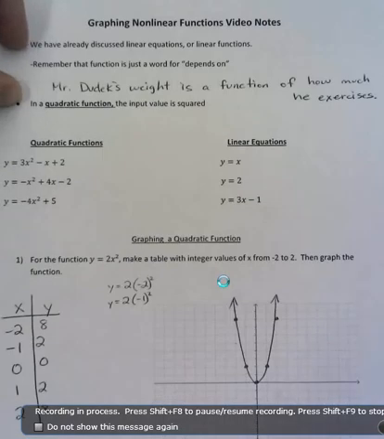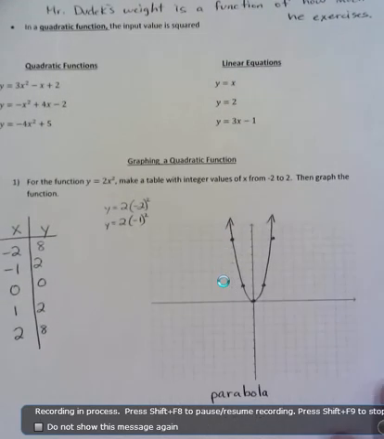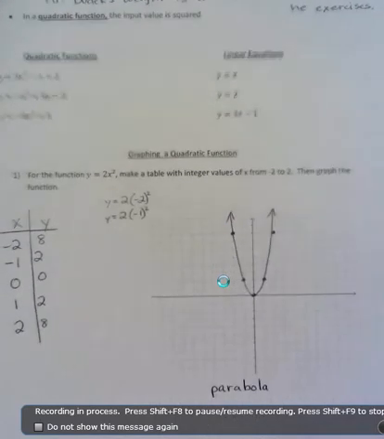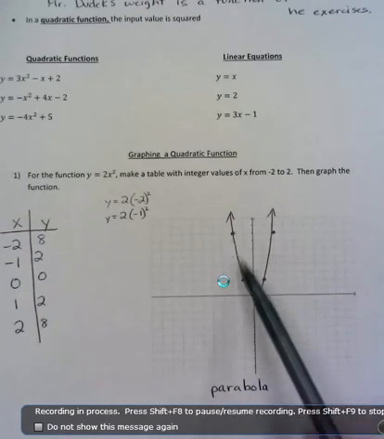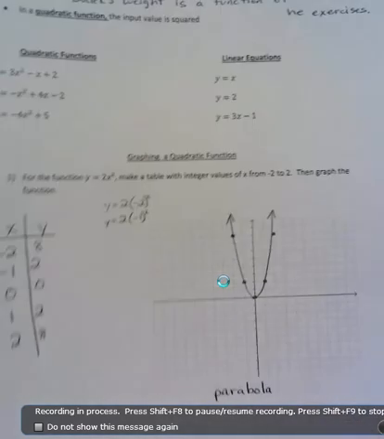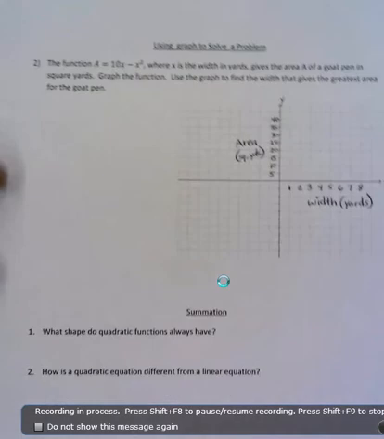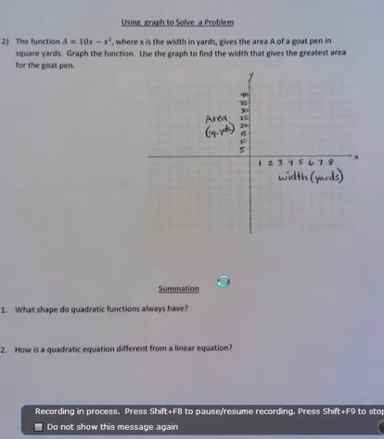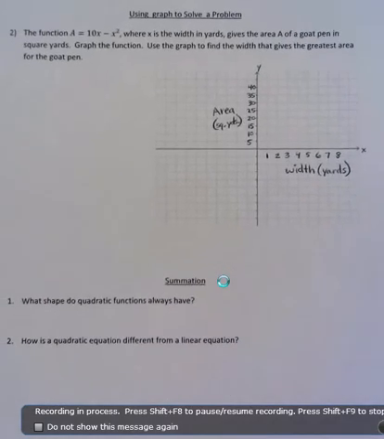Oh, I'm sorry, I didn't realize that you couldn't see the bottom of my paper here. That is how you spell parabola. Parabola is this U shape that we see formed by our function. Okay, now to our backside. Looks like you can pretty much see everything there.